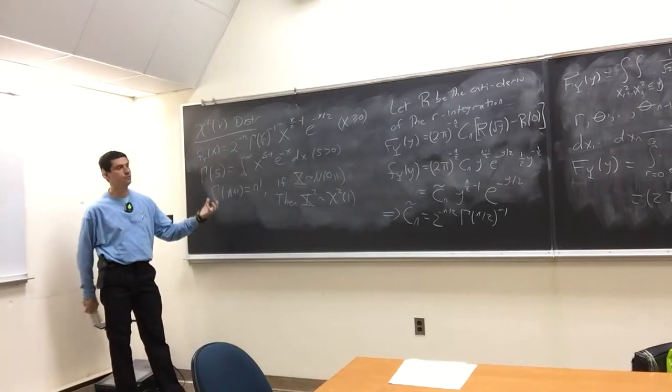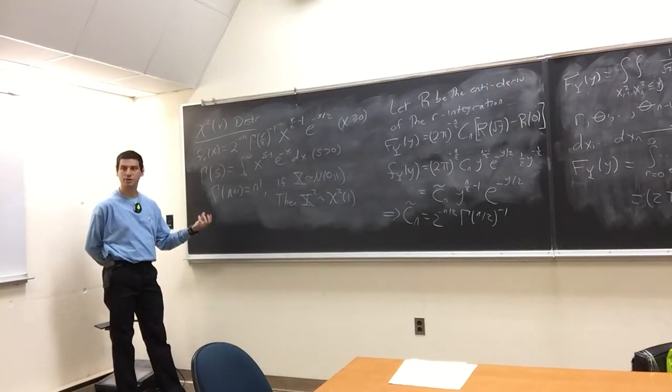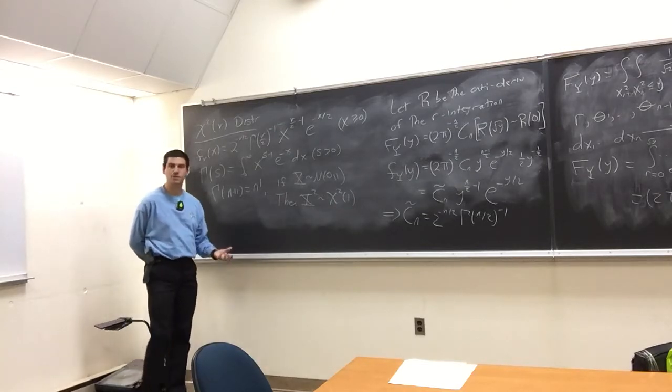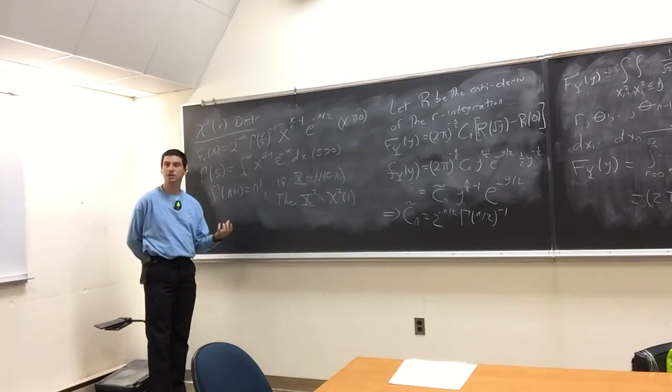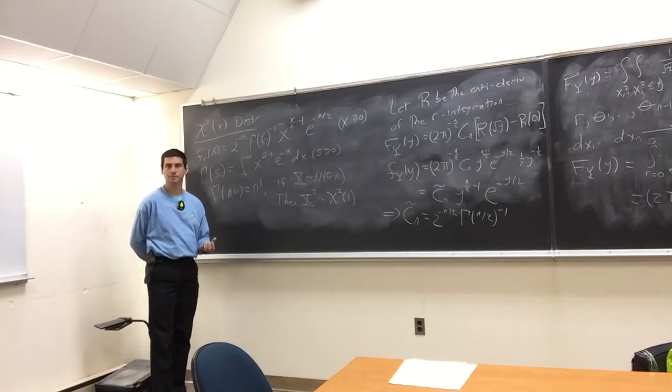So this is enough to prove that the sum of n chi-squared random variables, each with 1 degree of freedom, is a chi-squared with n degrees of freedom. It gives us surface areas and volumes of spheres, and it shows us that we do not actually have to calculate these change of variables. Okay. Any questions about this?